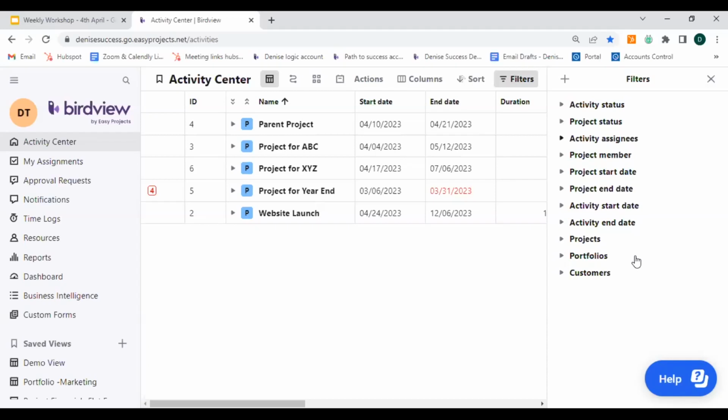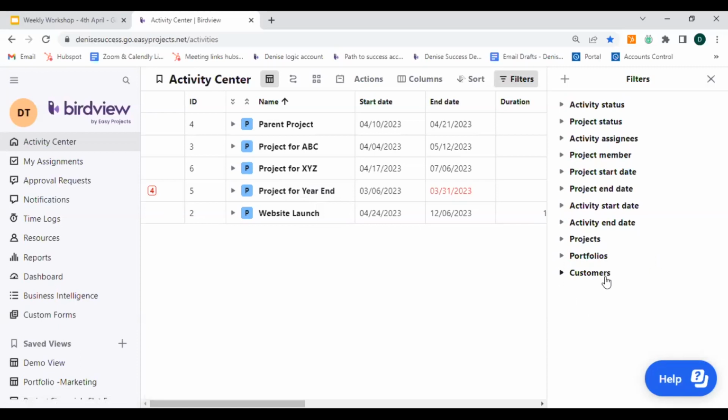This becomes a very easy way for you to access your projects and activities without having to search for them physically and scroll up and down within the system. Let's say that I have certain filters that I want to use or certain projects that I have to access on a regular basis, and I don't necessarily want to jump into the system every day and use these filters. I can also save certain views.